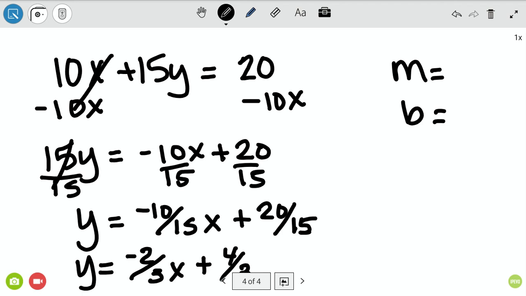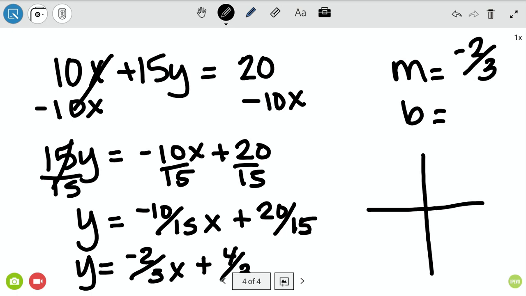And really where that comes into play is when you're graphing these, that negative 10 over 15. So if you guys remember, slope is rise over run. So if we rise 10 and run 15, that's a whole lot of counting, right? That's a whole lot of up and a whole lot of over. And sometimes your graph may not be big enough, like what you have on your paper may not be big enough to rise 10 and run 15. So you have to remember to simplify those because it's a whole lot easier to rise 2 and run 3, right? Counting and space-wise.